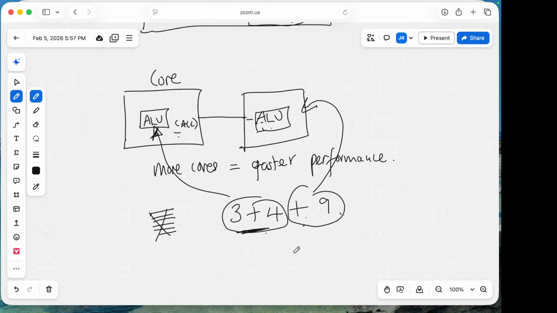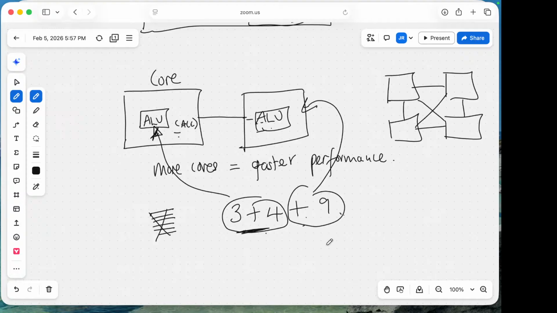But if you think about it, if you've got a quad core, so you've got 4, I mean, my computer that I'm running this lesson on is an Apple Mac. I've got 8 cores on that one. They all have to talk to each other. They all have an arithmetic logic unit in them, but they need to coordinate and say who's doing what. And that can slow things down. So it's not a case of you can just have 8 million cores and that's going to be the best processor ever. It doesn't work that way.